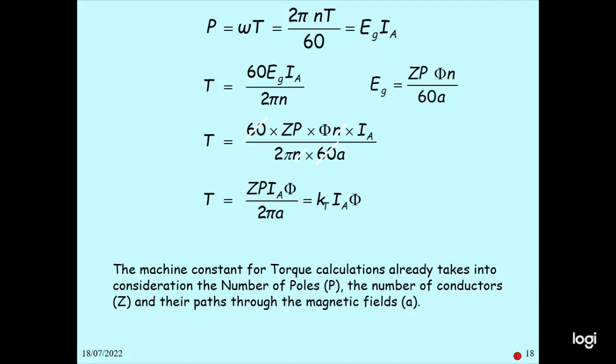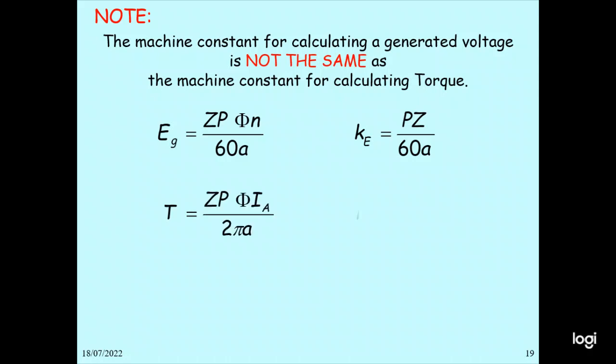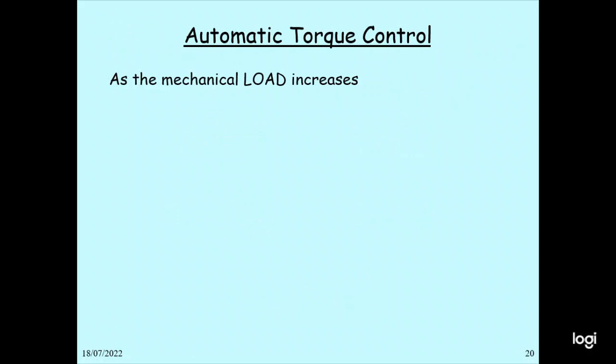the number of poles P, the number of conductors Z, and the parallel paths A through the magnetic field. The machine constant for calculating the generated voltage is not the same as the machine constant for the torque calculation. So E equals Z P phi N divided by 60 A, so KE equals P Z over 60 A. Then T equals Z P phi IA over 2 pi A, so KD equals P Z over 2 pi A. So 60 KE equals 2 pi KT.